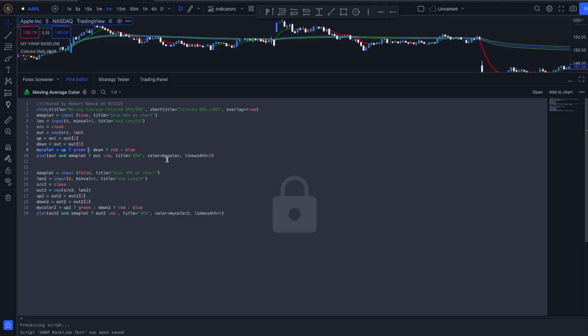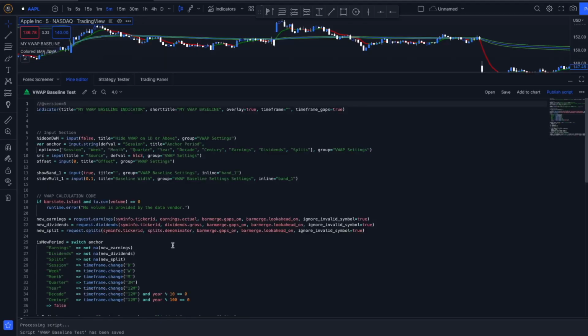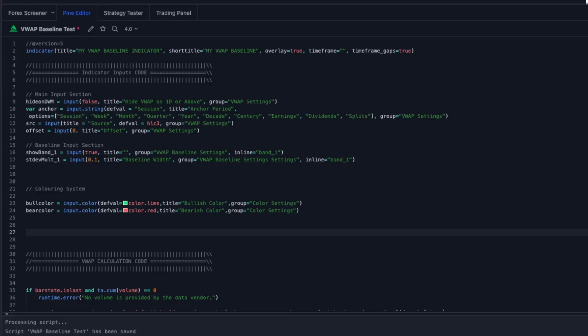But so basically we got the idea now, and now we are modifying this in our my VWAP baseline indicator code. So we click back on source code to open up our little window. So now that we know what we have to do, first of all, we have to create inputs. For example, I called it here the bull color input, so the bullish color of the VWAP that we want to see. And we're simply going to use input color for that. We're going to give it the default value of color.line. And I can show you actually how simple that is if I remove that.